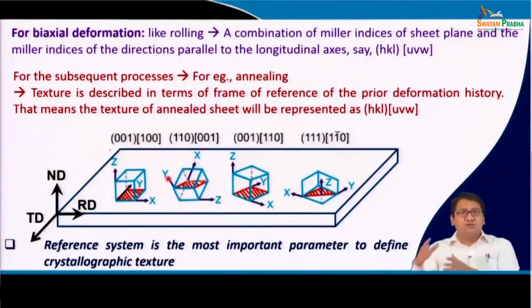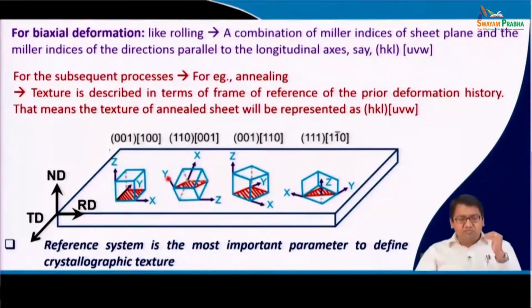All these textures could be present at the same time after a rolling process, and these textures are present in different grains, and each of these textured grains will be spatially separated. There will be other grains whose texture may not match with any of these textures, but they would not be showing a higher intensity in the tool, which could be a pole figure which shows the texture.